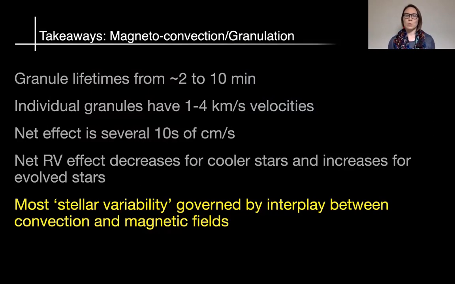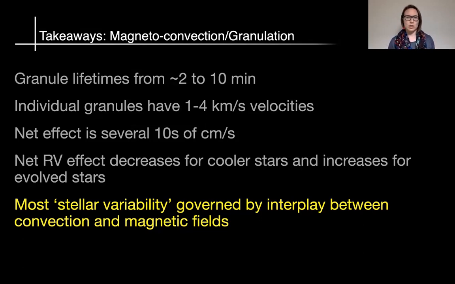For example, if you go and try to observe an M dwarf, you're going to have a lot less contrast variation between the granules and the intergranular lanes, and the flow speeds are going to be decreased. So the overall effect means you're going to have less variability in your radial velocities due to the convection on M stars. In addition to that, if you were trying to find a rocky temperate planet around an M star, because that star is cooler, that temperate zone is closer to the star, so then your Doppler wobble is larger. So combined, it really means if you go towards those cooler stars, this is not really going to be a dominating effect in your radial velocities.